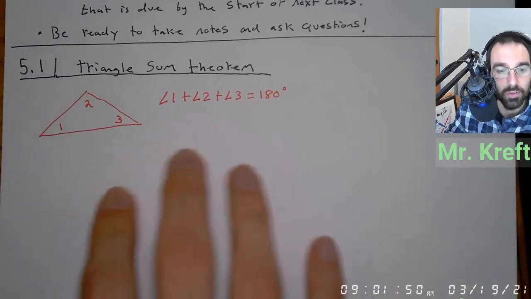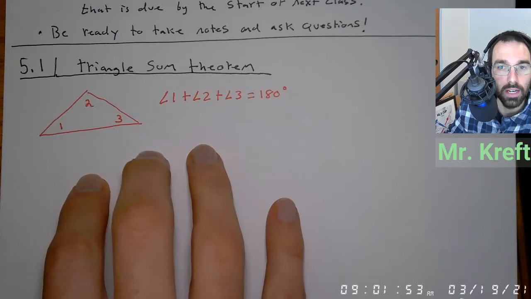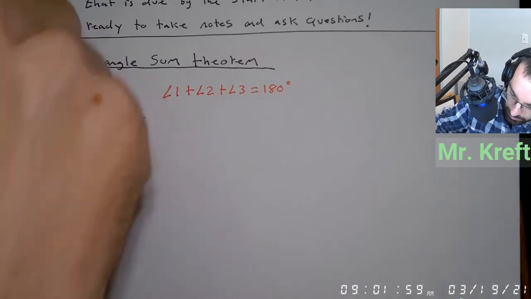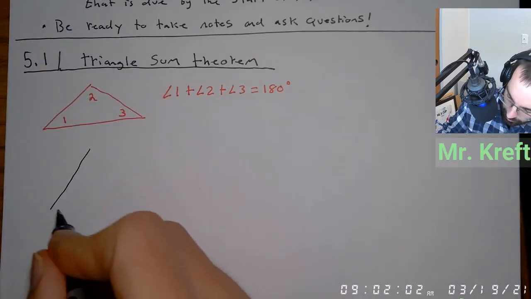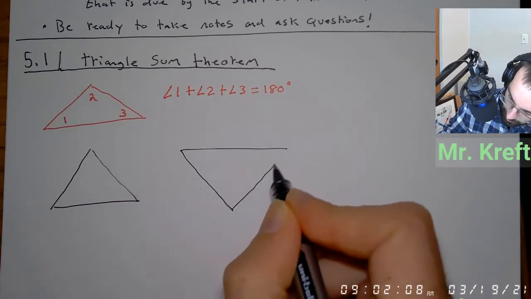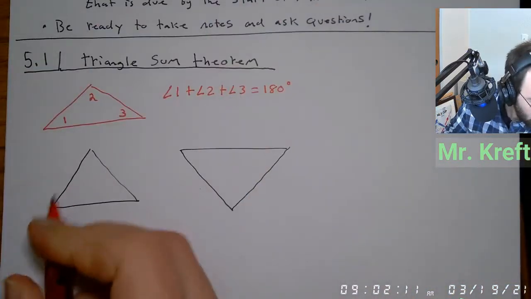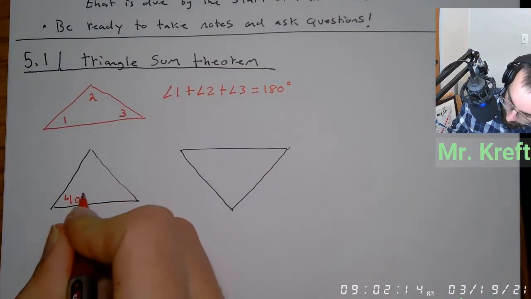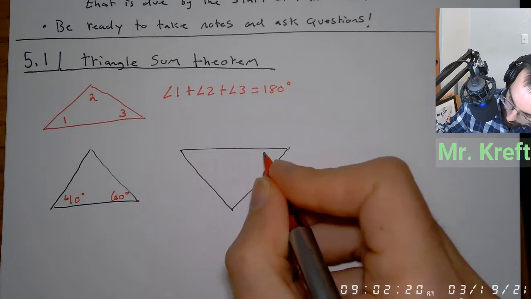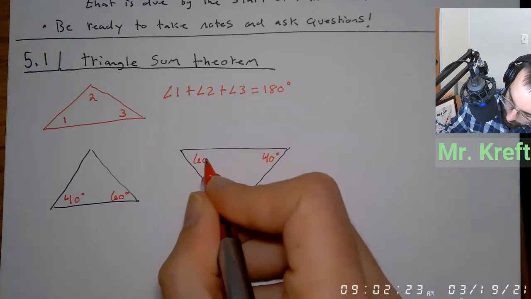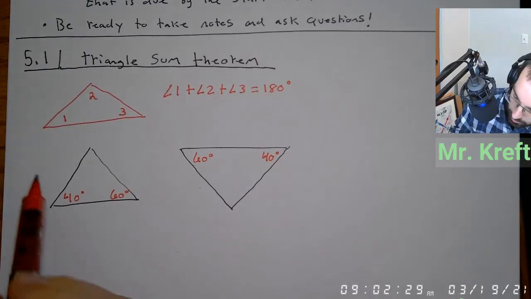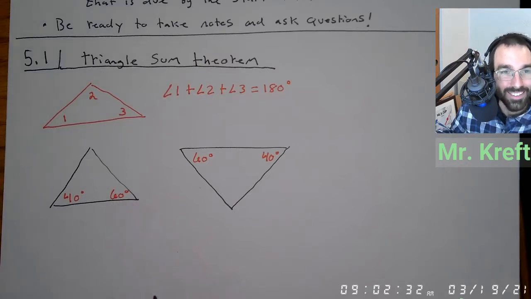Now what's really important here, right, that was the basic, but there's a really good chance that you didn't do the second part, and I know I didn't do the second part with my students, and that is if I have two triangles, and you're definitely going to want to get this down. So let's say I have two triangles, and in one triangle two of the angles are 40 degrees and 60 degrees, and in the other triangle I'm going to have 40 degrees and 60 degrees. Okay, so get that down. Again, this bottom part here is going to be new. You haven't seen this yet.